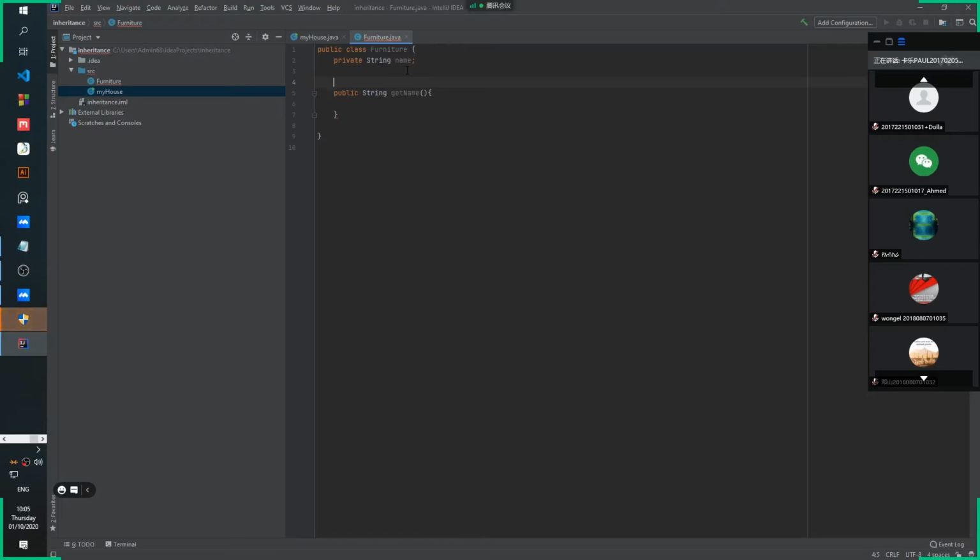To make that, you make a method that has the same name as the class name. That sounds complicated. Maybe you can just see how it goes. So you say public void Furniture.